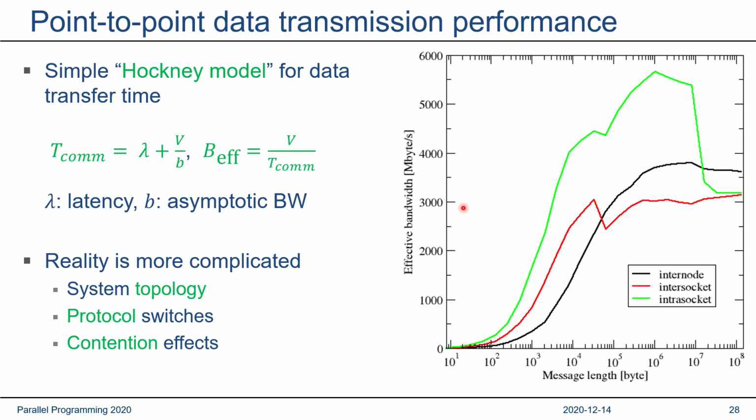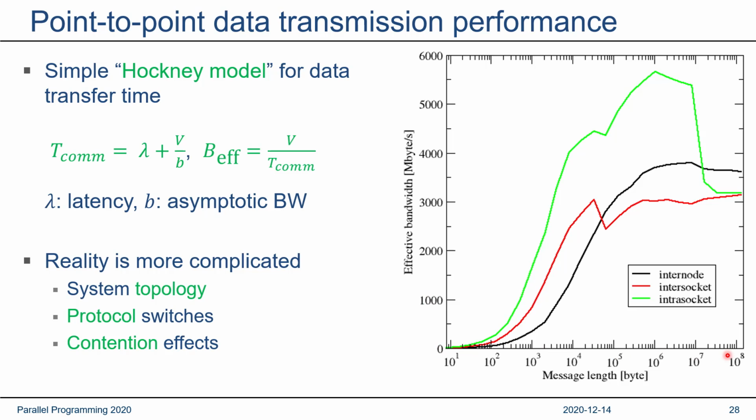And this is on the same socket. If they communicate, we call that intra-socket communication. They could be on the same node but on different sockets, which would be inter-socket communication. And they could be on different nodes, and then it doesn't actually matter in which socket they're on, and this is called internode communication.